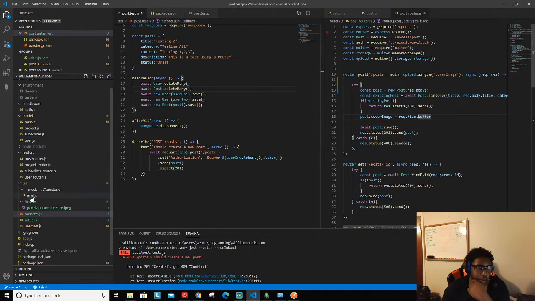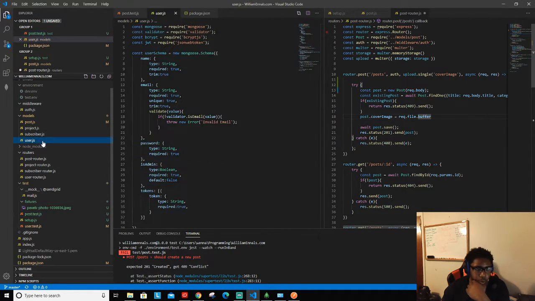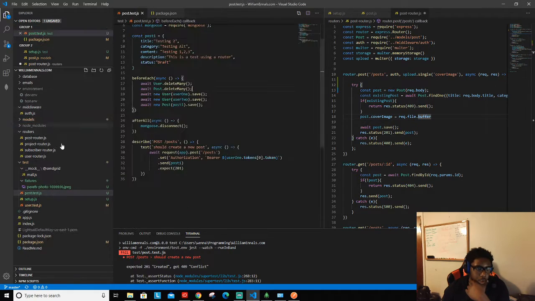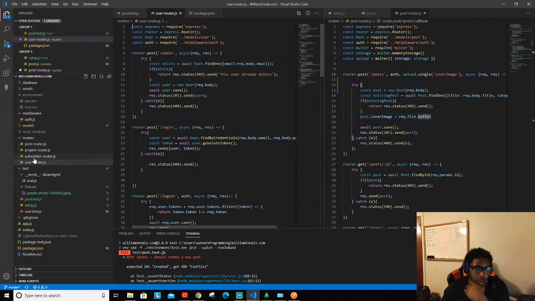Let's go over to our user and check this out. Oh, I didn't mean to go to user model. I want the user router. Reason being is, you'll see in a second. Here, we check to see if that user existed using just the information here.